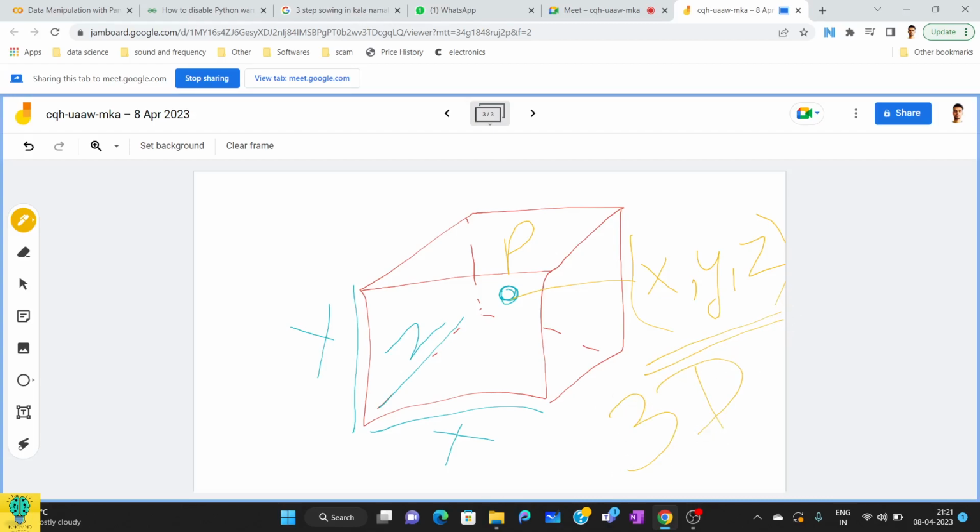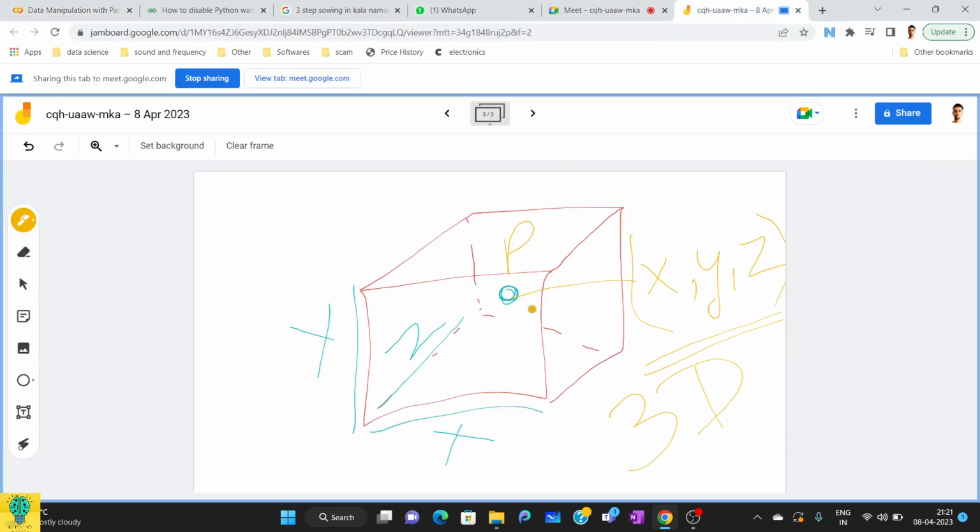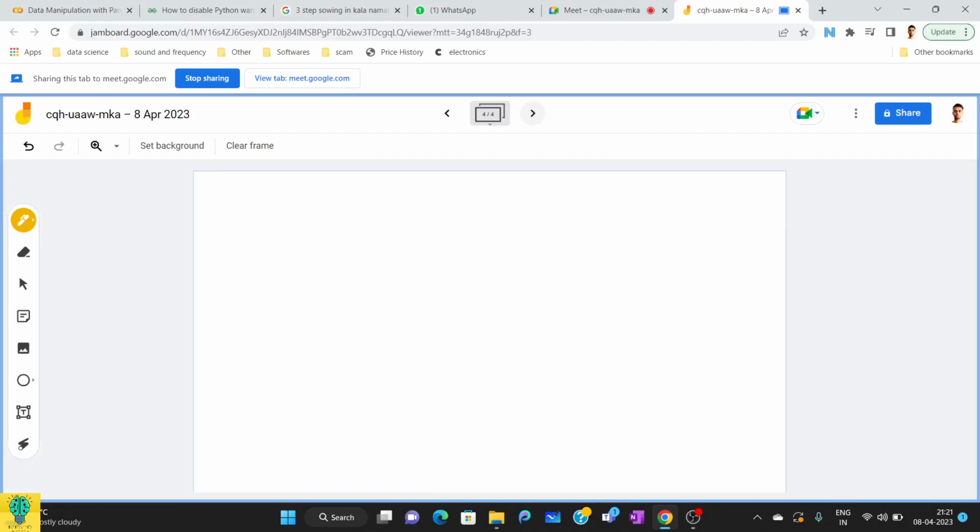So D is basically how many dimensions your point is lying in. Each axis is one dimension. So that is the concept of 1D and 2D. But if you want to understand how this is happening, there is one very good example in mechanical engineering, the tensor flow diagram. Suppose this is my cube and we are getting some stress at a particular point. Not a cube, let's take this as a beam, an iron beam that is hanging from your roof.